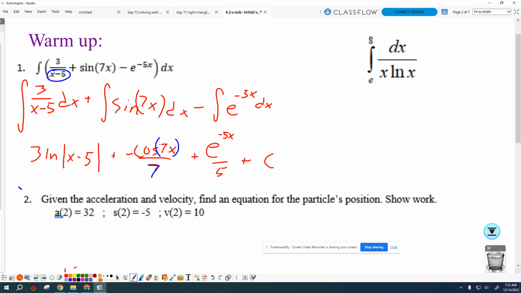E to the stuff is e to the stuff. So the integral of e to the stuff is e to the stuff divided by the derivative of stuff. He didn't divide by -5, or did he? Kara, what do you see? Well, it was originally negative. It was originally negative and now it became positive, and it should have. And then plus C. No numbers on any of those, so no evaluation. It could be off by a vertical shift.